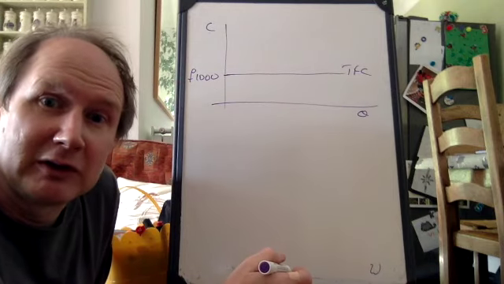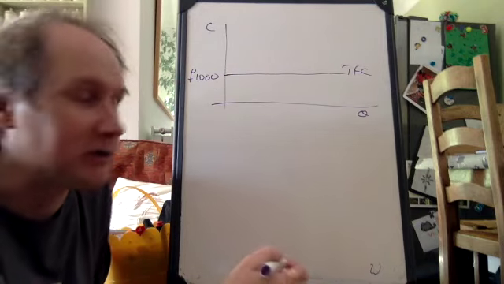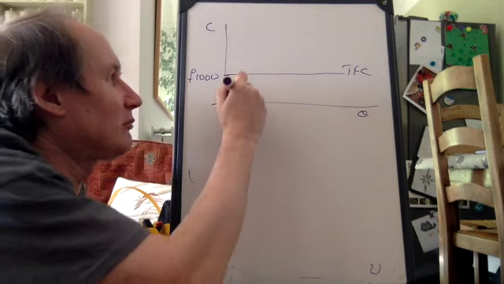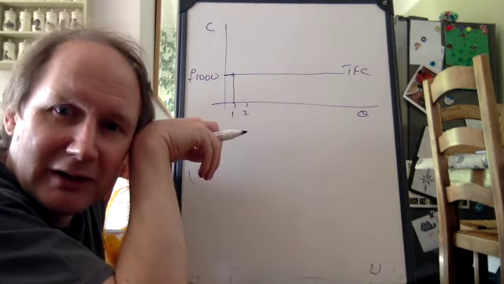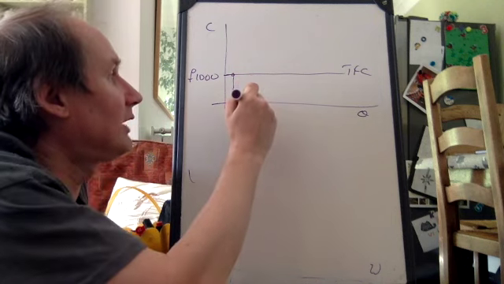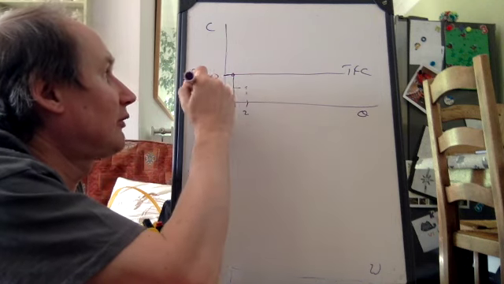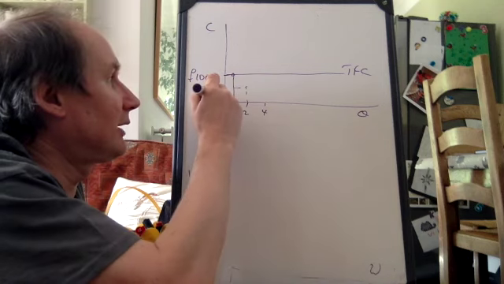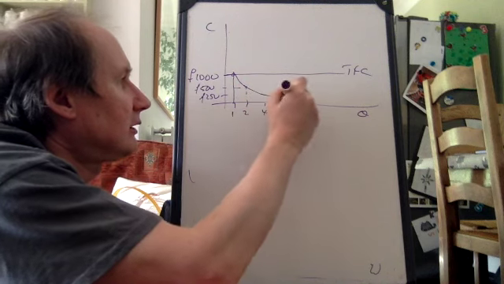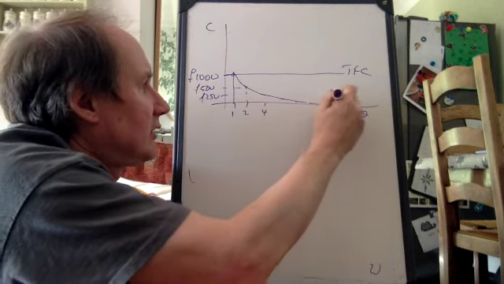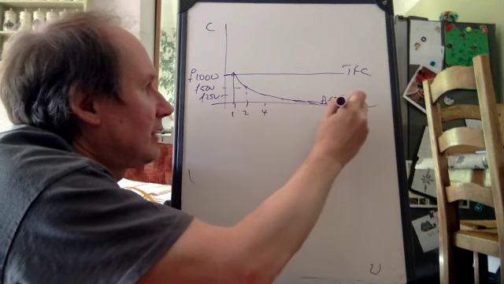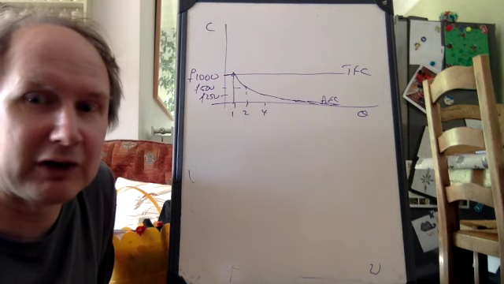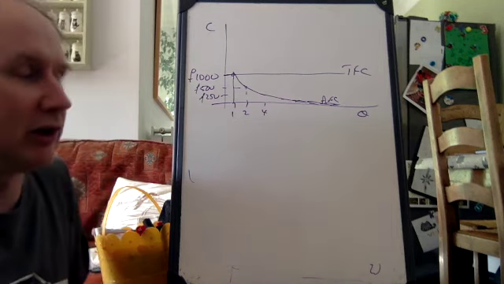But the cost per student, that's average fixed cost, depends on the number of students. If only one person comes to my revision session, that was very expensive for me. It's £1,000 per student. But if a friend comes, then we've got 1,000 divided by 2, that's 500 quid. If each of them brings a mate, and I've got 4, it's now only £250 per student. So average fixed cost falls like that. It's never going to quite reach 0, because we're dividing £1,000 by something, but it gets closer and closer to 0 without ever reaching it. So we spread those fixed costs over a larger number of units.